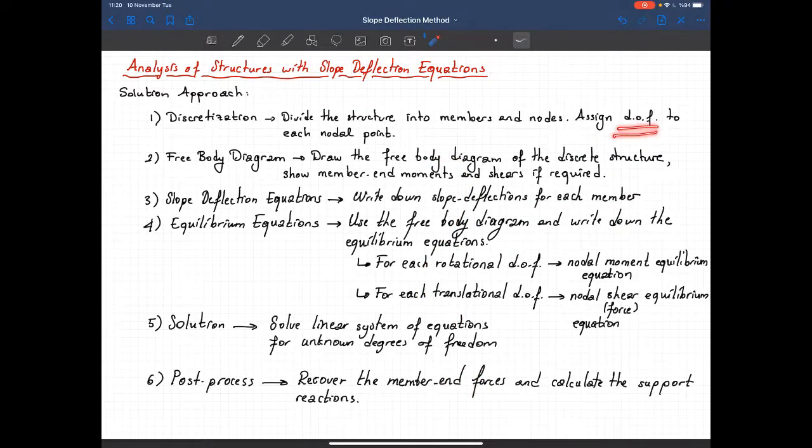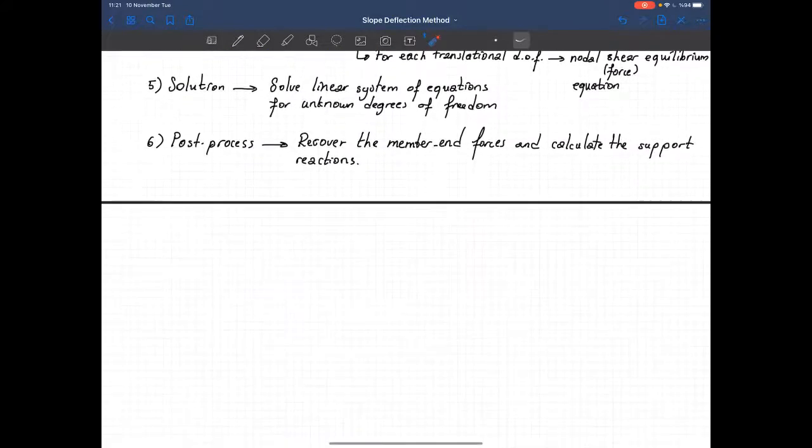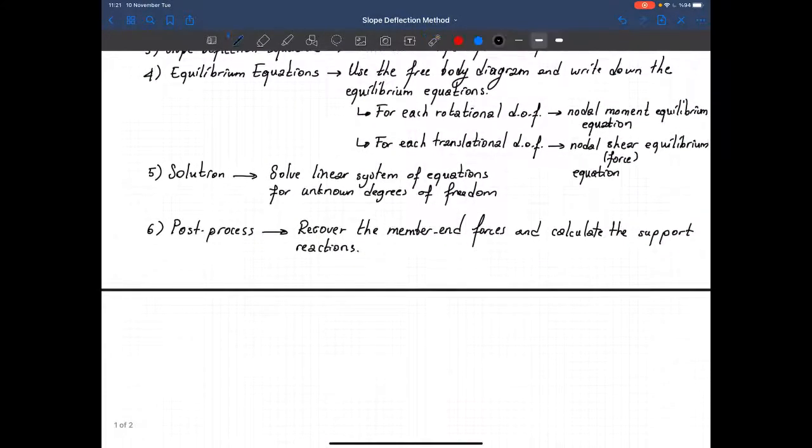If you write more degrees of freedom than required, you may reach the correct solution, but you will do more calculations. Okay? But the worst thing you can do is to miss or misrepresent a degree of freedom, because the rest will not be any good. It's just total garbage. And the important thing that you have to remember is, the slope deflection method is for bending deformations only.